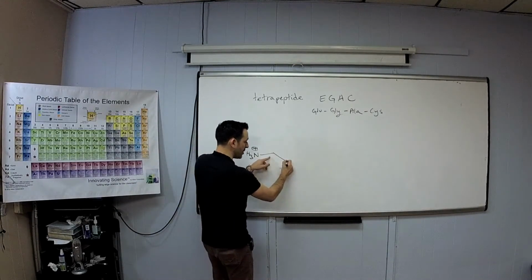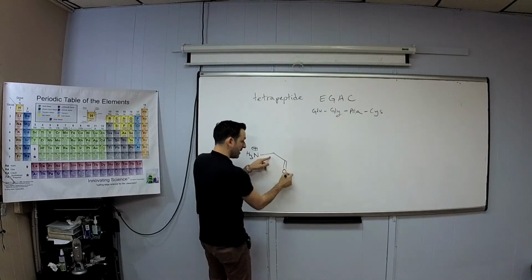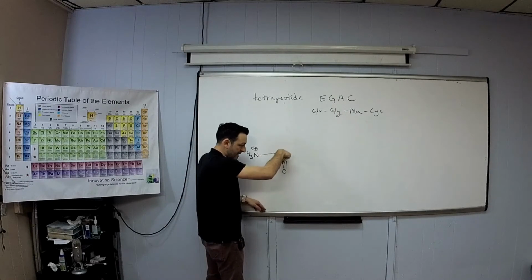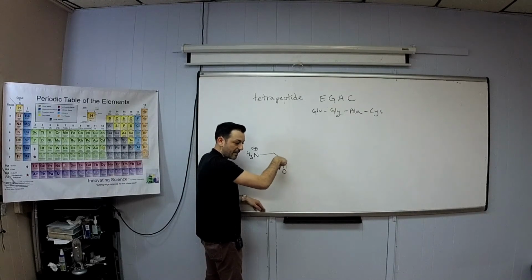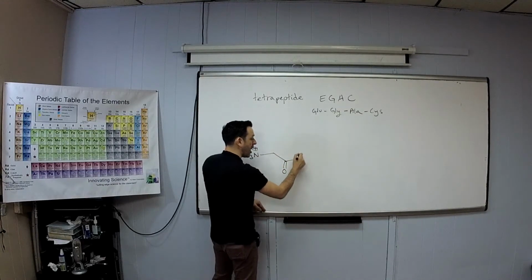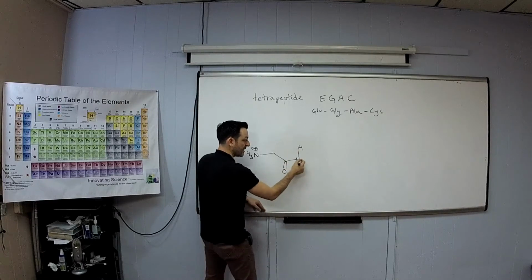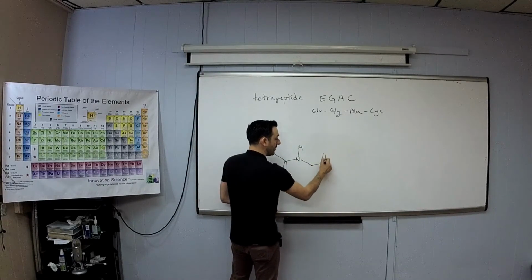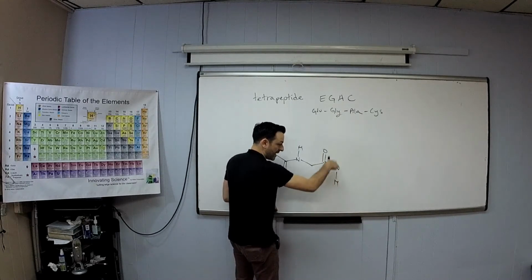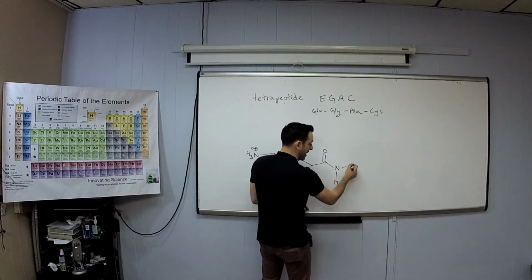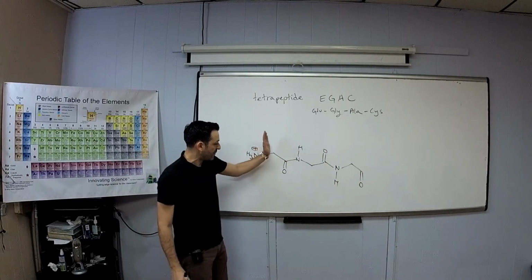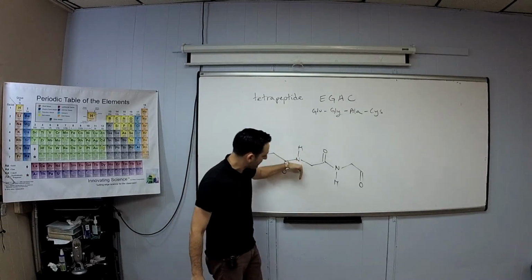Nitrogen, alpha carbon, carbonyl. And look, I pointed the corner up. The next carbonyl points down. And then after that, again, I start nitrogen, alpha carbon, carbonyl. The nitrogen will point up. The NH will point up. Alpha carbon down, carbonyl back up. If the carbonyl is up, nitrogen points down, NH down. If it's down, alpha carbon's up, carbonyl is down. Do you see it's repeating? Nitrogen, alpha carbon, carbonyl.